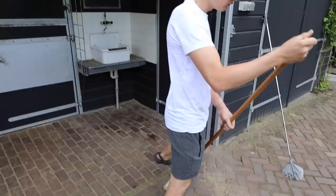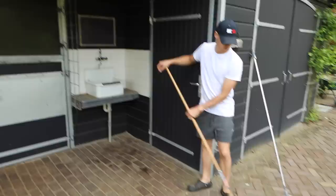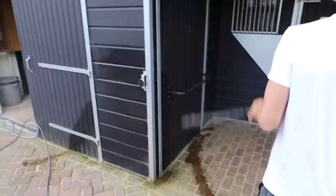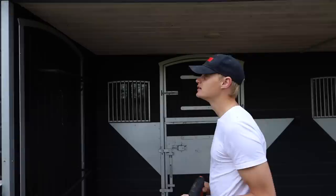I wanted to show that it looks kind of nice having that whole area empty — dirt doesn't accumulate as much. We'll take turns with the hose. Start with the highest point — the roof — then do the sides and clear the sides again. Maybe you won't even have to paint — it's coming off really well!